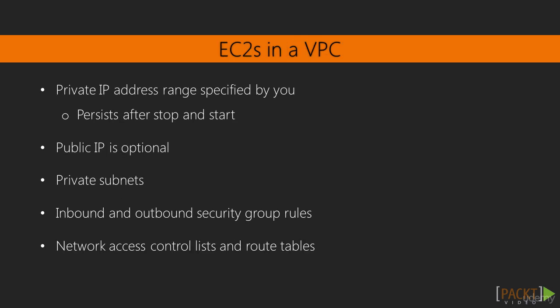If you or one of your customers have one of these older AWS accounts, migrating the classic instances to a VPC is highly recommended. Some of the advantages are the ability to specify your own private IP address ranges and keep the private IPs associated when you stop and start your instances. You can choose not to get a public IP address and also put your instance in a private subnet with no route to the internet. This is a powerful extra layer of security in addition to security groups. Security groups in a VPC allow you to create rules for outbound as well as inbound traffic. And by dividing your VPC into subnets, you can control traffic in and out of your subnets with NACLs and custom route tables.